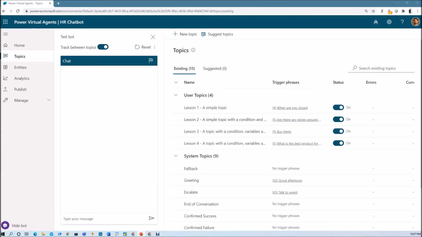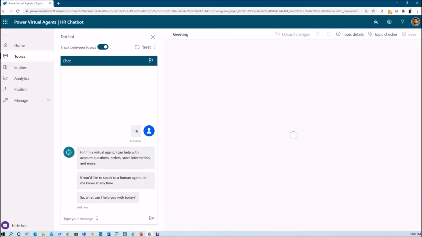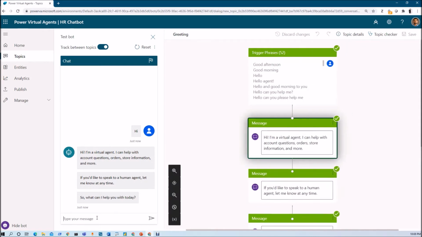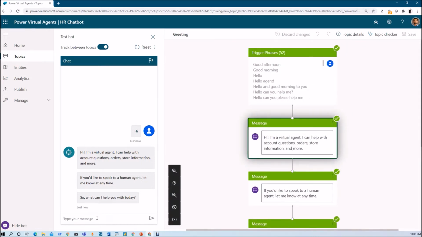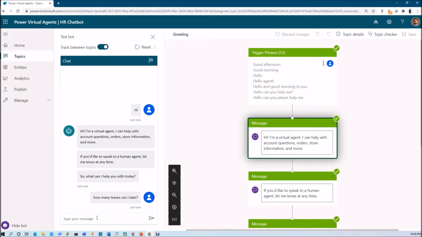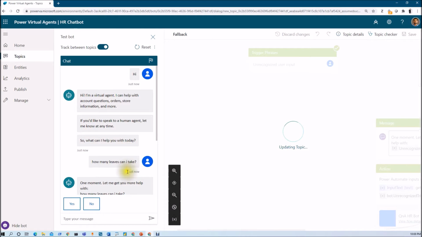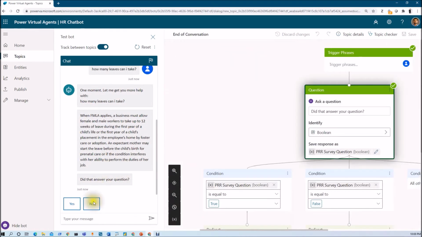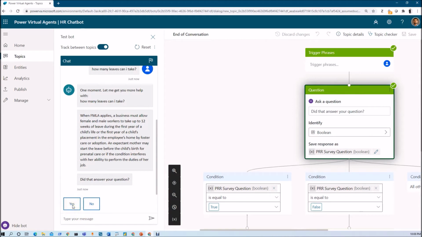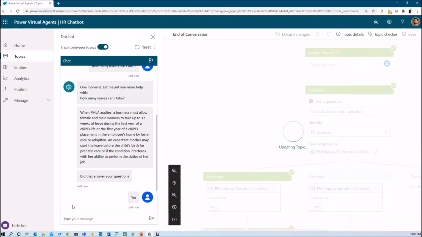So basically, we will build this type of chatbot where, for example, I am entering a message, hi. It will send me the greeting message over here. Now it is asking me a question, how can I help you? I am typing a question here: how many leaves can I take? This will call our knowledge base and, based on the knowledge base output, it will suggest the most appropriate answer. Now this has given us the clear answer. I am just pressing yes over here.